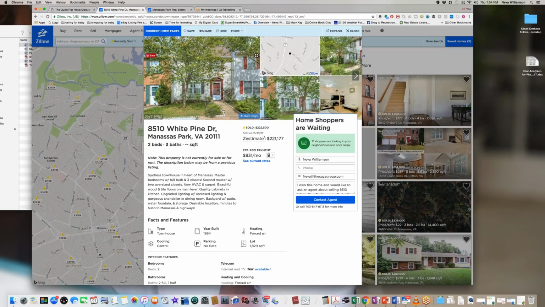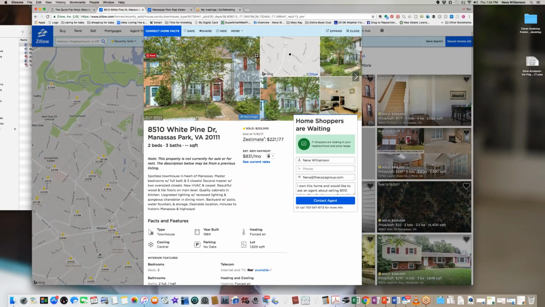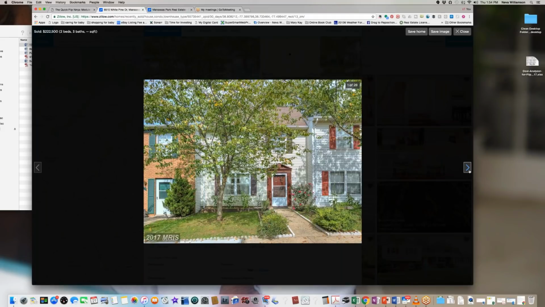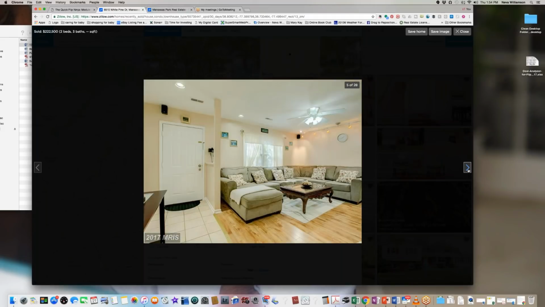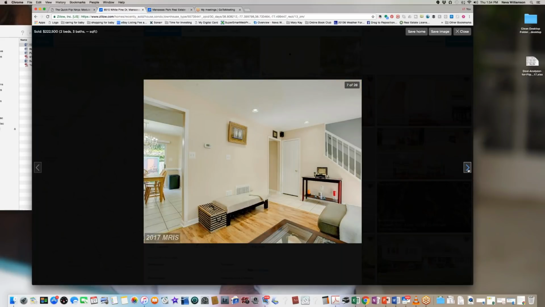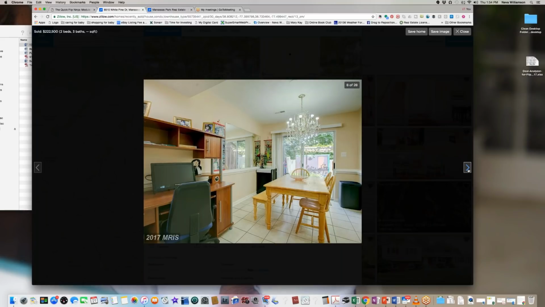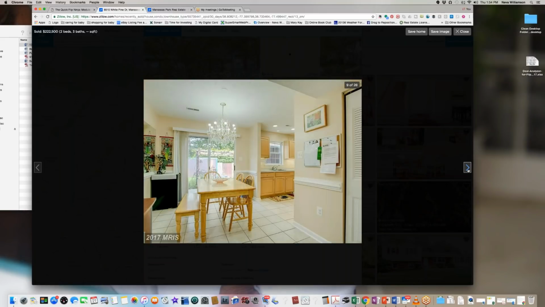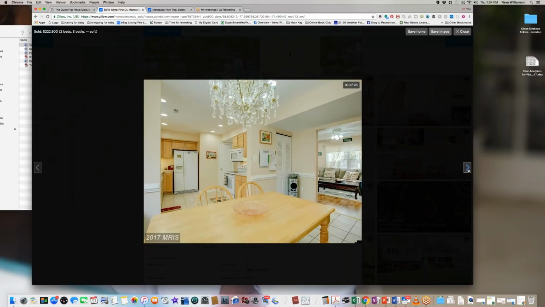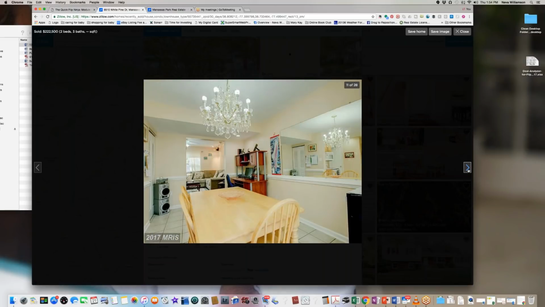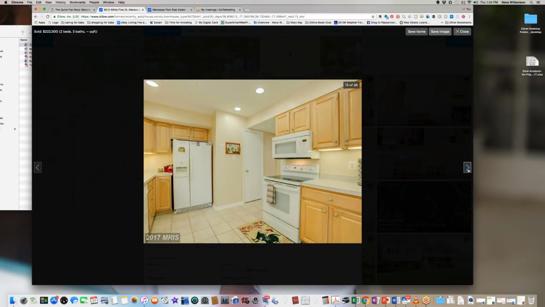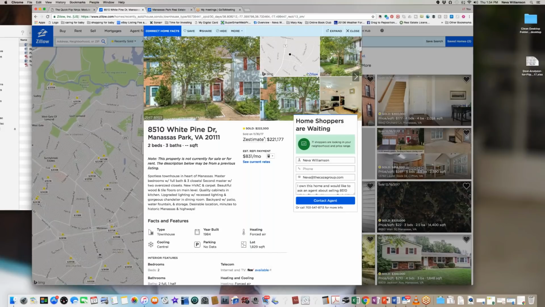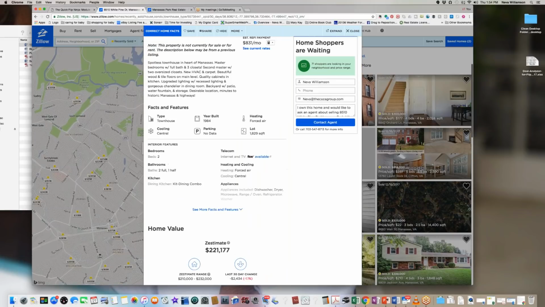And that, like I said, your exercises, you want to learn what is going on in the market. So like this house, it's in Manassas Park, sold for $222,500. You can look at the pictures. The first thing that I could see was, this house was in immaculate condition. It looks great. Those of you that are not in such an expensive area, I know you're thinking, oh my God, this house was $222,500. But here, yeah, we're close to DC. It's just insane. So this is a really great condition house for here for $222,500 in Manassas Park. And so what you're looking for is to notice things like the size of the house.